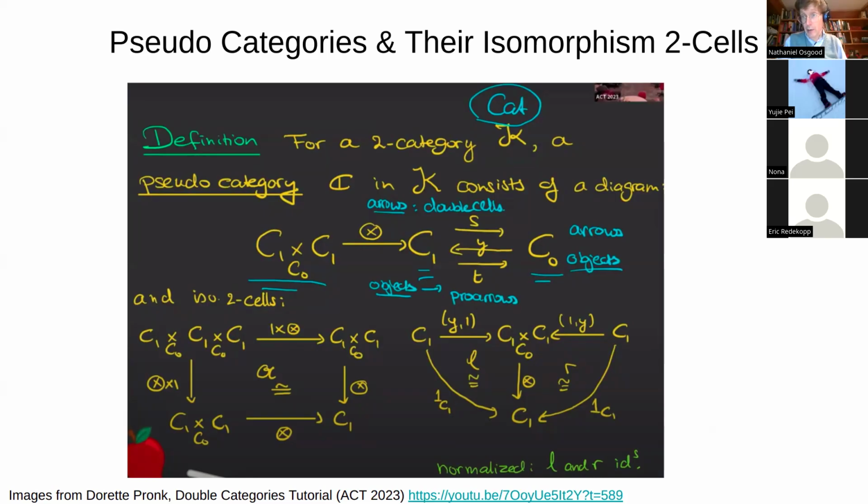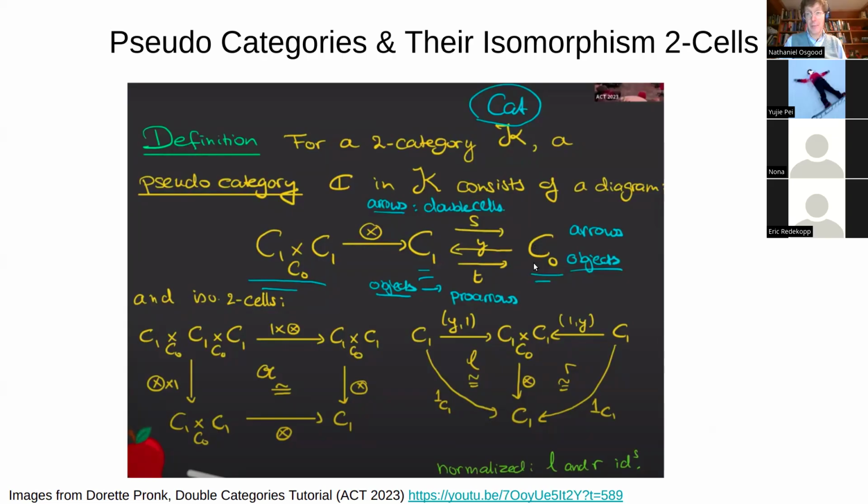Just like a normal category has objects and morphisms, there's a set of objects and a set of morphisms. Here we have a category of objects and a category of morphisms. C0 is the category of objects, and it's a category, so it has objects of that category. Those are objects. It has arrows of that category. Those are kind of the morphisms in this category.